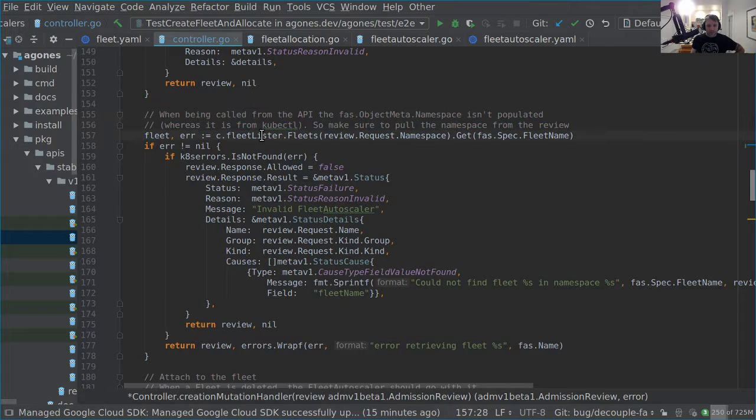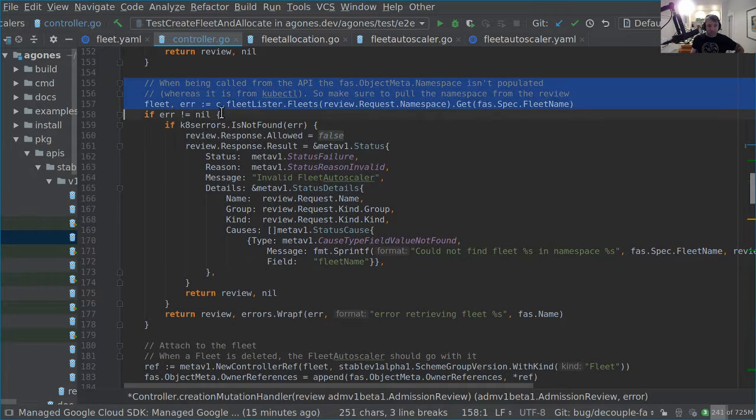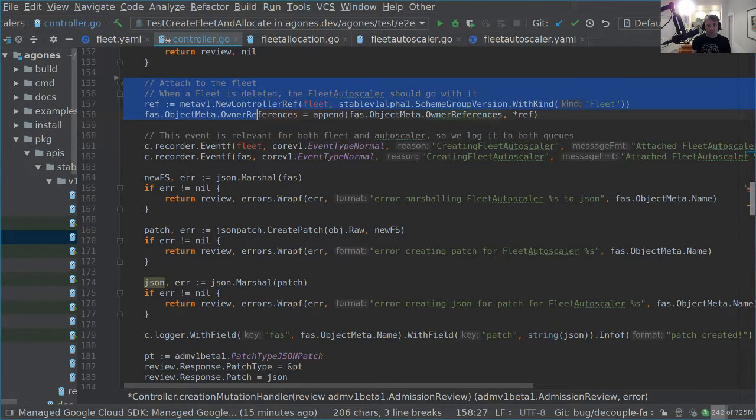Now, this actually gets rid of this. All right, so here, right now we were actually throwing an error. So we're actually going to get rid of this, because now if the fleet's not here, we actually don't care if it's not found, none of this, do not care. We don't actually need the fleet. We are no longer going to attach it.